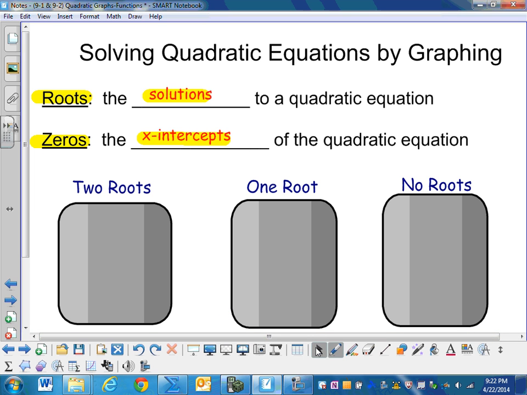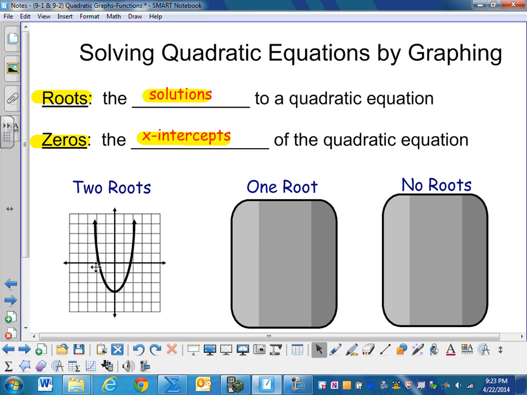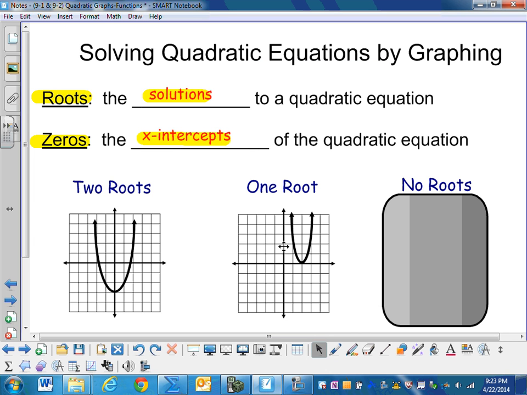So we're talking about parabolas, and when we graph parabolas on a coordinate grid, they can touch the x-axis in 3 different ways. First, we can have one with 2 roots. Here's an example. This parabola is touching the x-axis at 2 places. Each place it touches could be called the x-intercept, the zero, the root, or the solution. An example of one root is where the parabola's vertex is on the x-axis. Again, this is called one root. It's a root, a solution, a zero, or the x-intercept.